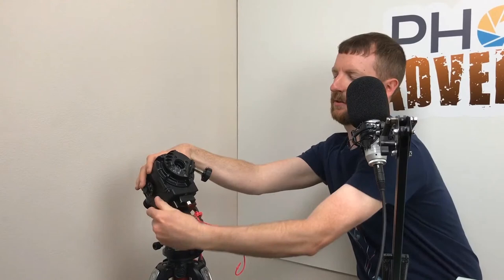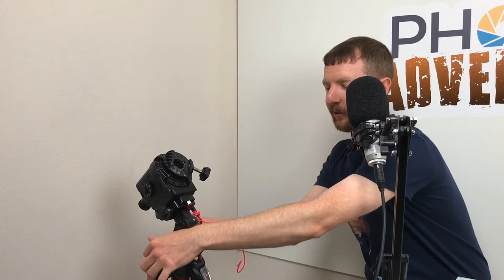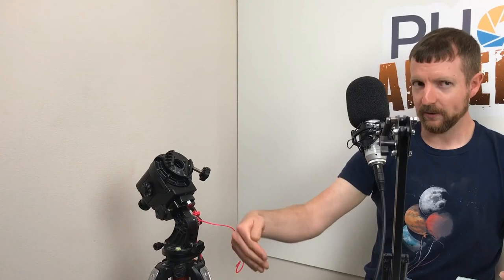These are your altazimuth adjustment knobs, and this just takes some practice. On a small mount like this, you don't have a lot of freedom. There's only maybe 10 degrees that this will rotate around the center axis of your tripod. And really, you should set up your tripod so you have your forward leg pointing towards Polaris. This forward leg is going to be a pretty solid weight-bearing leg. You're going to have your counterweight hanging out over it, and so you want that pointed towards Polaris if possible.